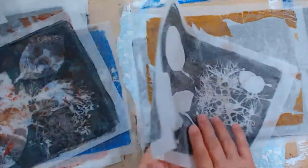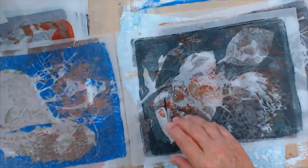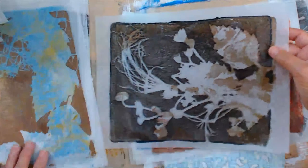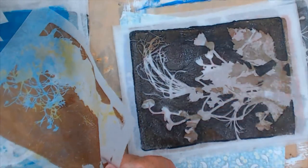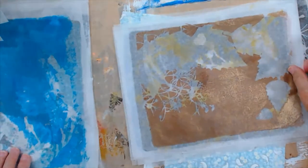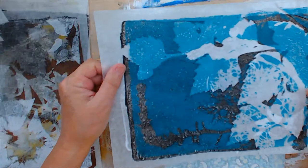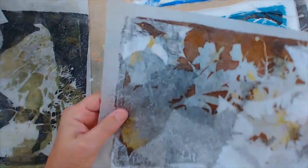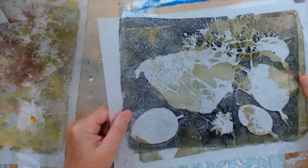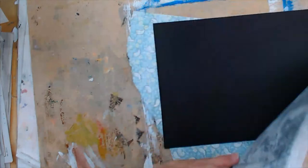So I thought these were kind of cool. Just a multi-colored one there. Brown and yeah, why not? I think that'd be cool. Janet, you should try this. Take some of your tomato leaves and print them, because you just need the outline of them. It's not necessarily getting the color off of them. You just want the outline.